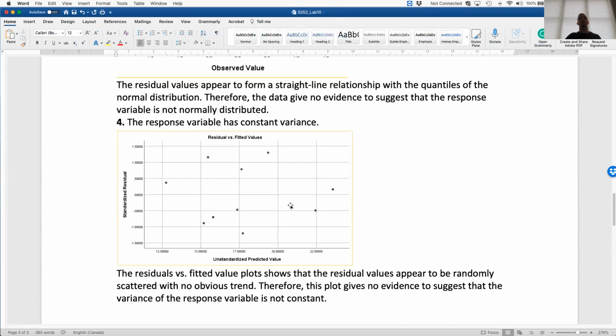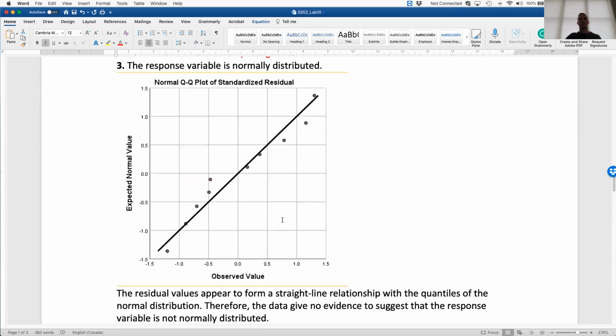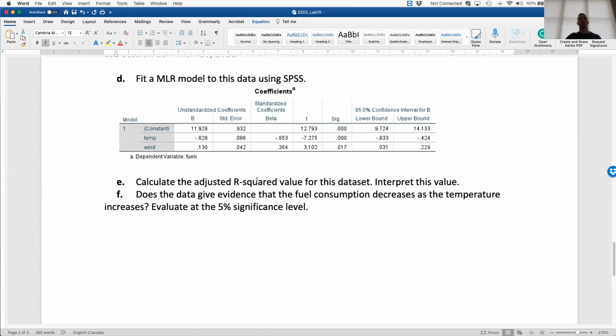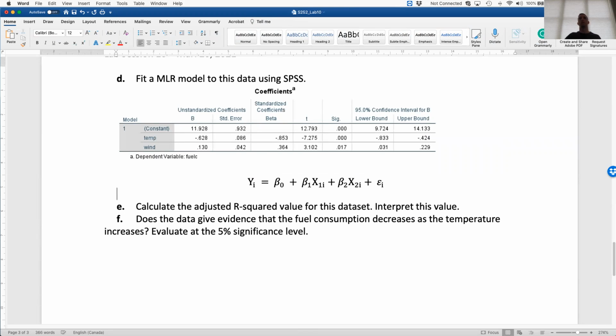So now what we would have is, just taking this from above, y equals 11.928 plus negative 0.628 plus 0.130.